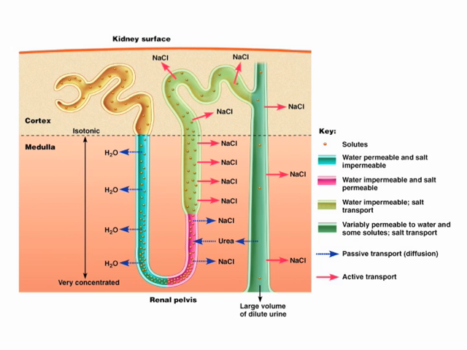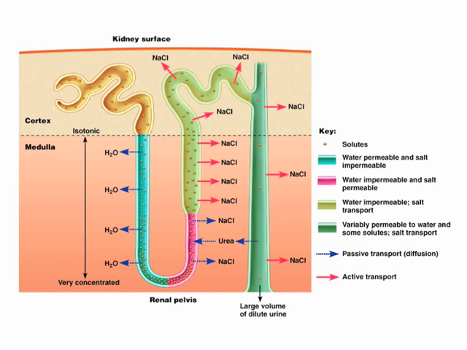So taking a look at this picture, you see first and foremost that there's a color differentiation between the cortex and the medulla. If you look at that dotted line across this picture, it says isotonic at that level. That means what's inside the tubules and what's outside of the tubules has the same tonicity, the same solute concentration. As you move down further into the medulla, the interstitial fluid becomes very, very concentrated. And that's important because, remember, we said that the descending limb of the loop of Henle was permeable to water. As such, water leaves via osmosis.